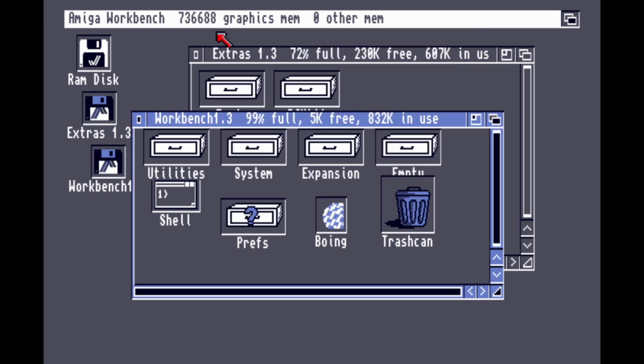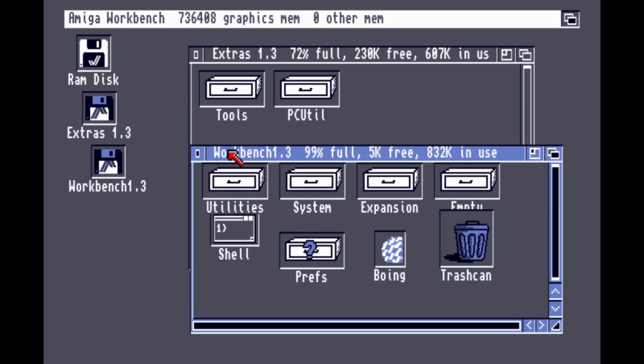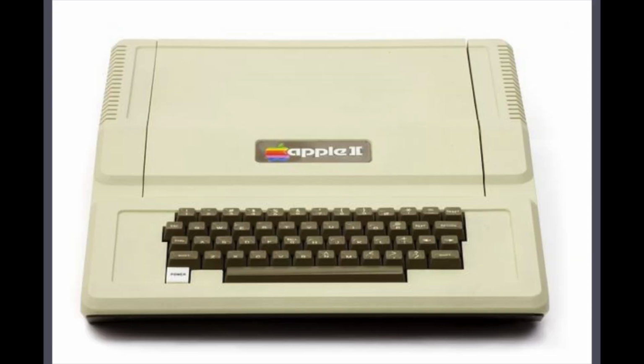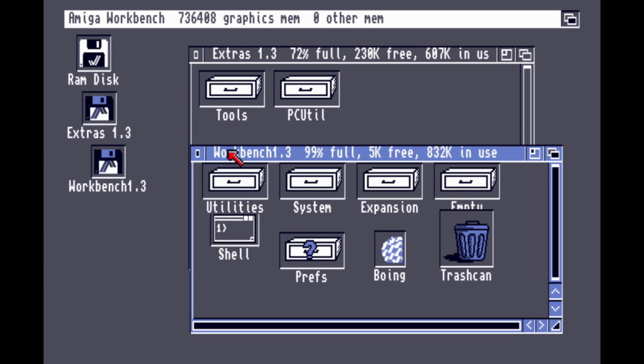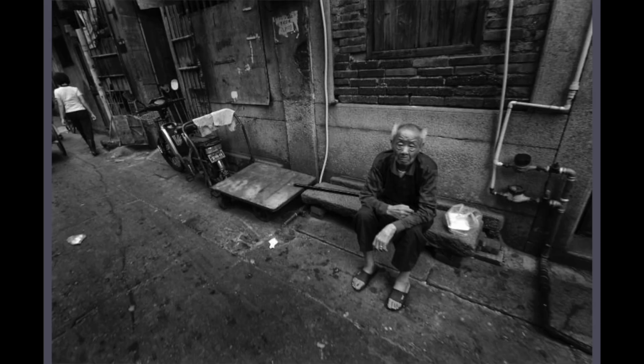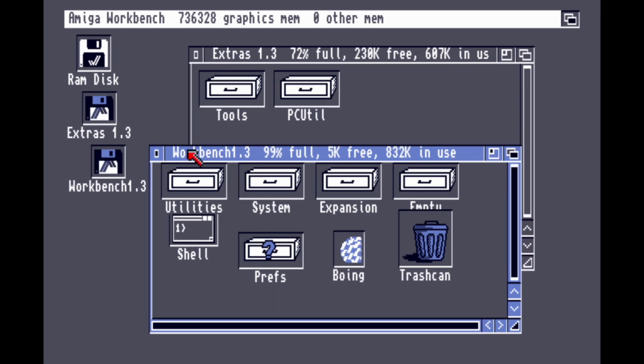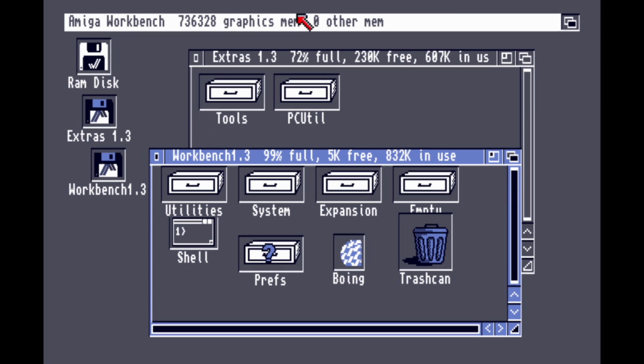This was a very brief tour of Workbench 1.3. My thing was going into a computer store, coming out of the Commodore 64 era, or even the Apple II era, or maybe you had one of the original IBM PC clones, and then seeing this kind of thing happening. I was like, wow, computers are really becoming something. They're doing more than I would ever have suspected.